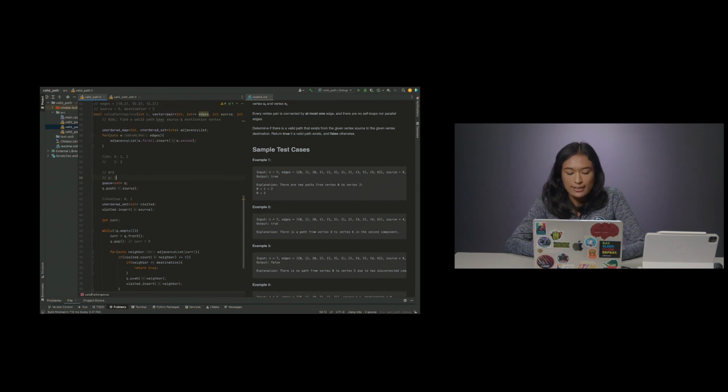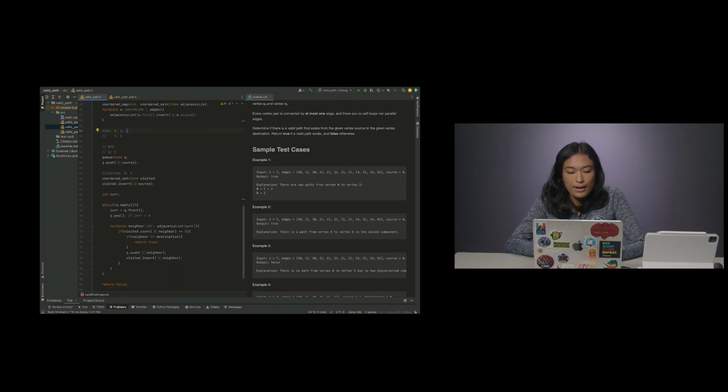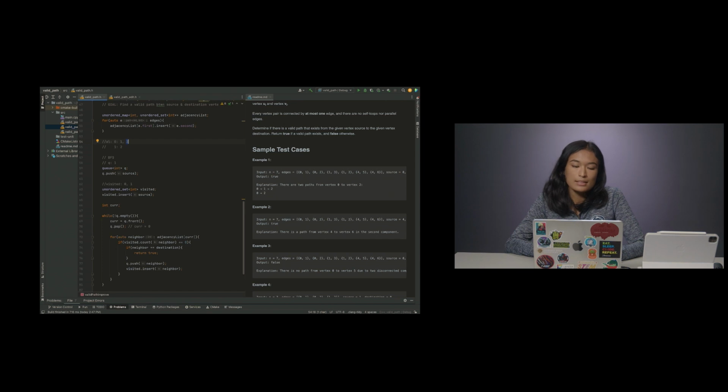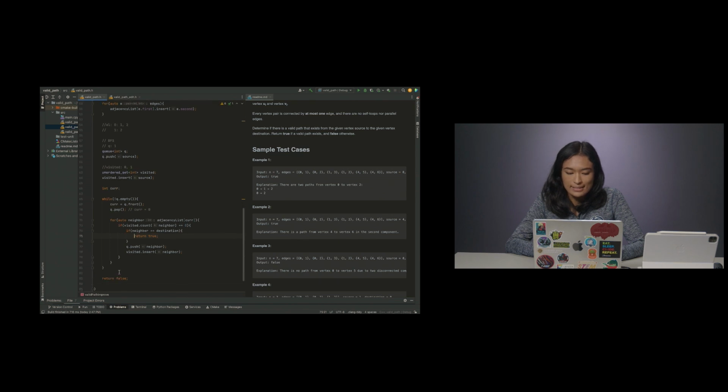Next, I'm going to check the next neighbor of 0 since current is still equal to 0, which ends up being 2. But our destination has been reached early again. So right here, I am going to return true, and that's it. If that wasn't our destination, or if we didn't have our destination in our adjacency list, I would return false by default, and this would have never been reached.